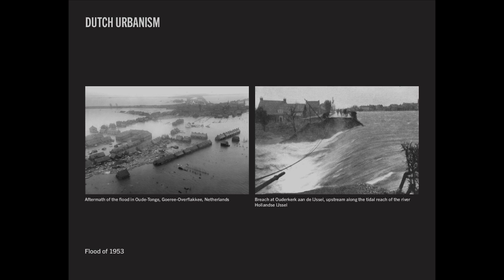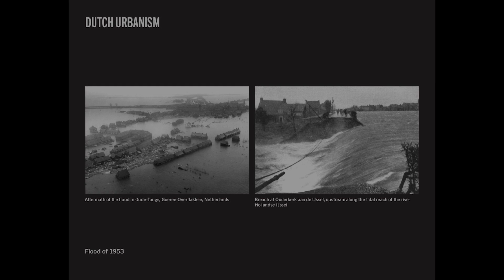Even though there's been all these efforts to protect the land from the water, there have been areas of Holland that have suffered floods, as is noted and illustrated in this diagram or this photograph, in the Rhine Delta. In 1953, there was a catastrophic flood. These are some of the images from that particular flood that affected the islands in the Rhine Delta. Over 1,500 people died at that time.